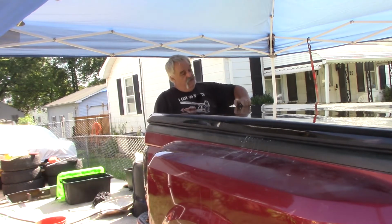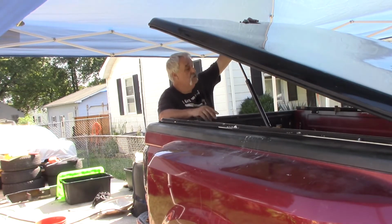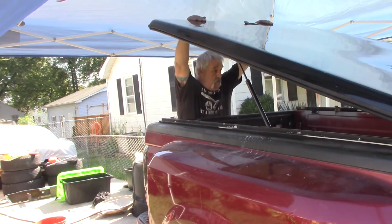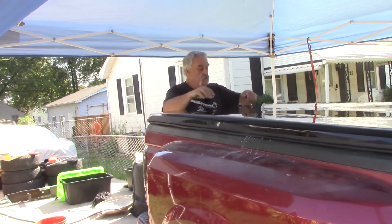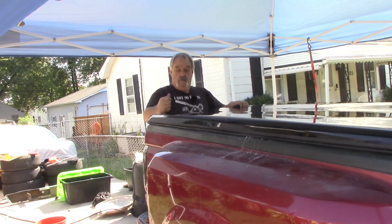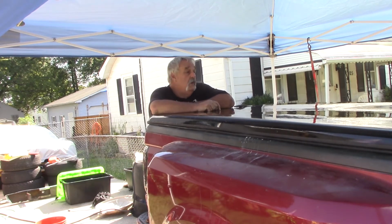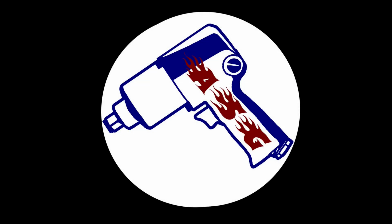Open the lid up. Nothing gets wet inside, and they can put stuff in here. And when this is shut, you can't open the tailgate either. So everything's locked up. It works nice. Yep. You have to push it down a little bit, but that's because of the rubber seals, which is okay with me. There we go. She ain't going nowhere. Took me 3 days to do this mess, but it's done. See ya.